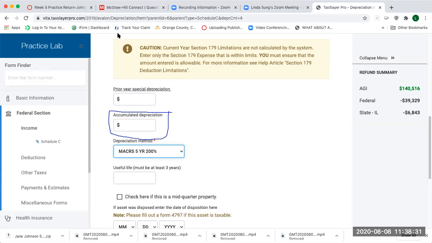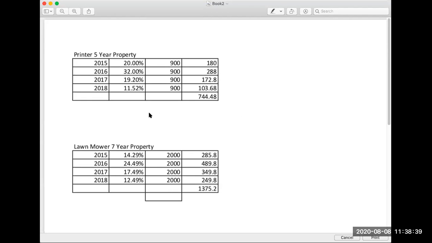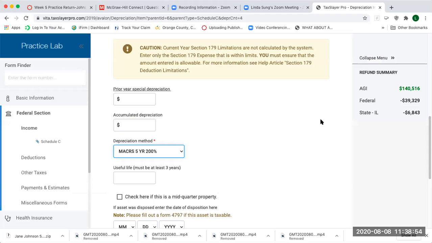So to calculate this, here's a quick share. For the printer, it's a 5-year property, so 744.48.